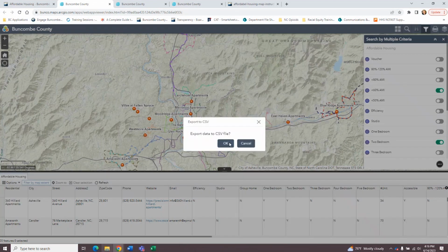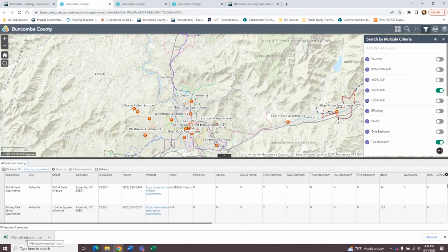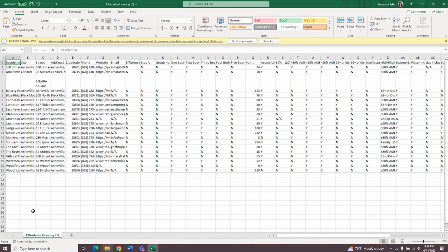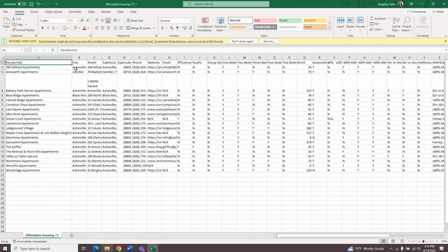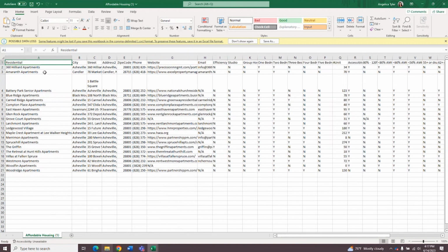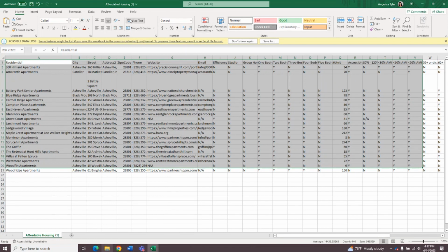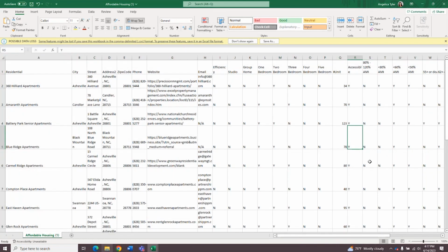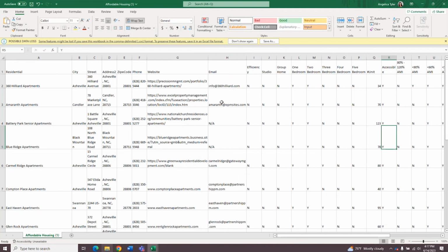This is going to open, most likely using Microsoft Excel. Here, I can really adjust the view of each of these categories. See the website, and I can even wrap the text and make it a little easier to read. Through this Excel sheet, I could print this for my client and essentially give them a list of people to contact or properties to reach out to about availability. I could also print this for my client, or I could export it as a PDF.